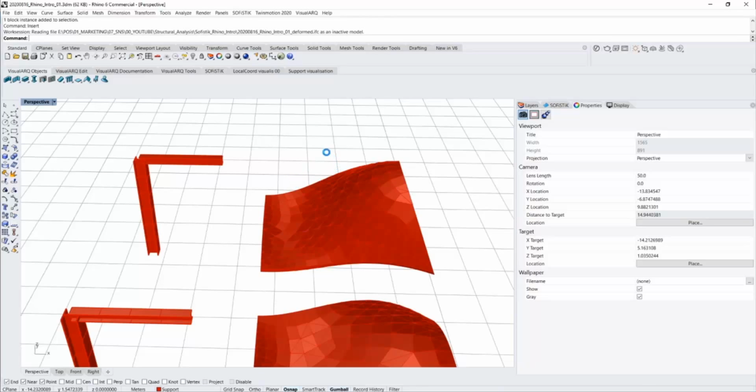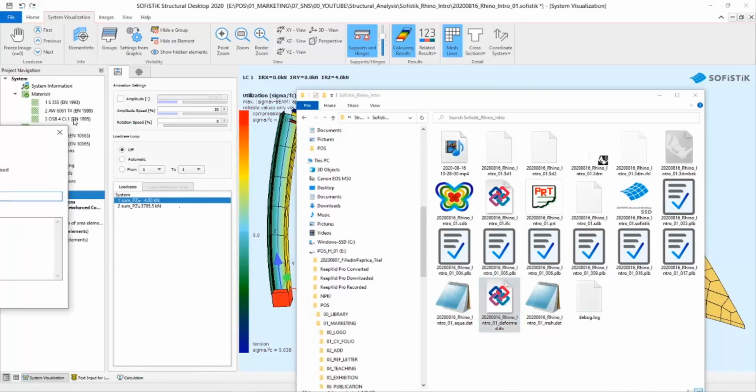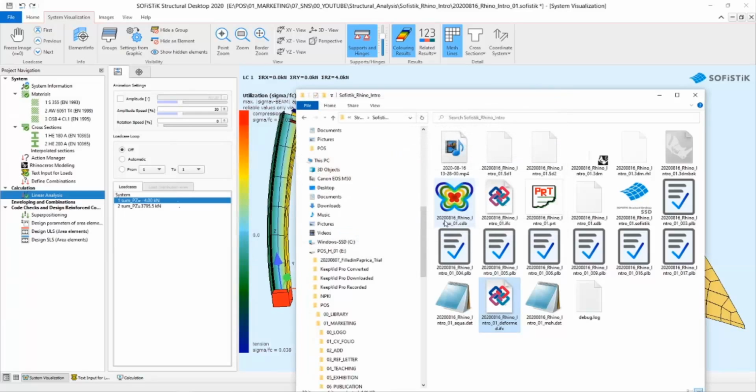So let's see if it works. It takes a little bit more time to attach the IFC file. Rhino just crashed, unfortunately. So maybe attach is not a good option to try.